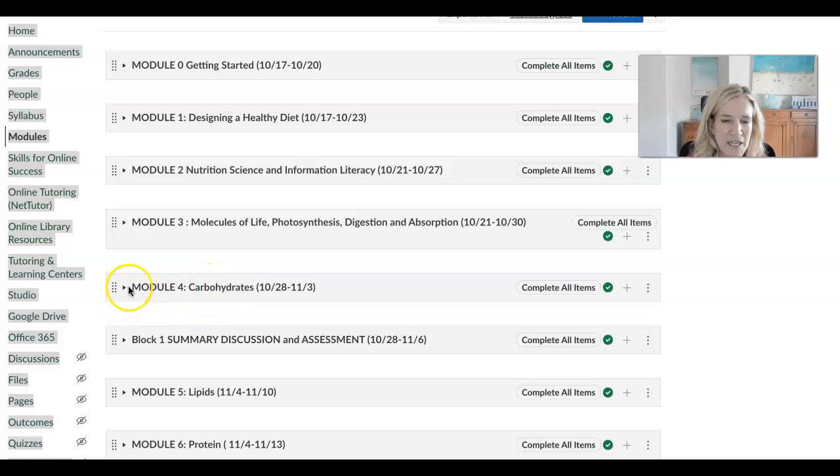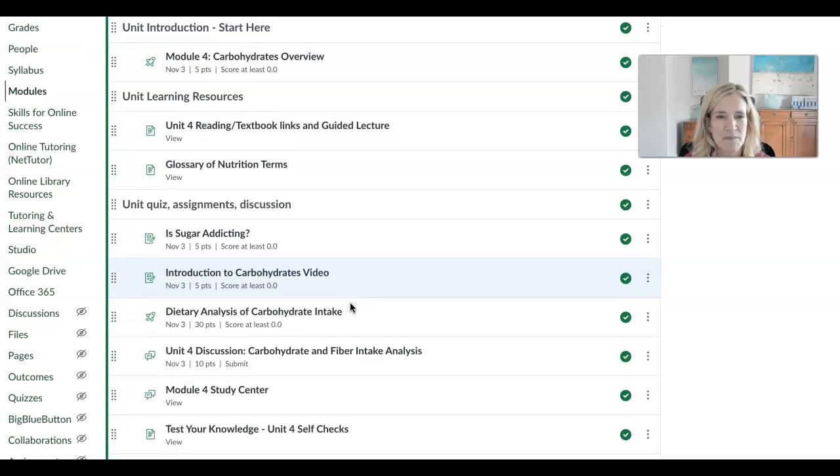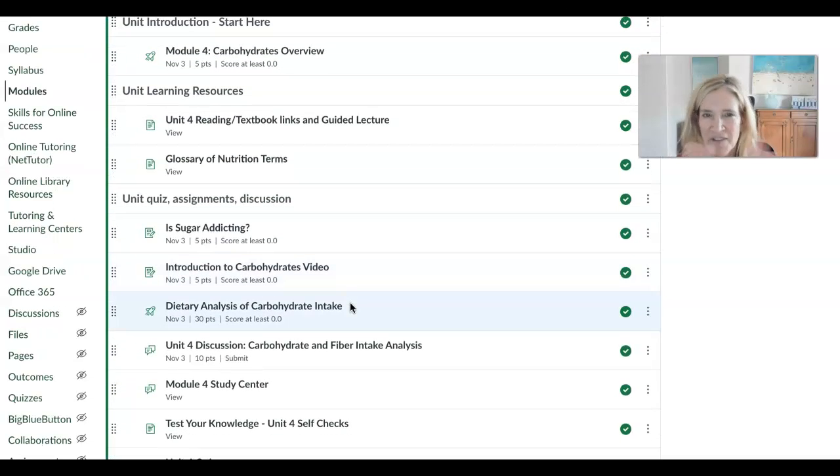And in carbohydrates, there's a couple things. Let's go right to carbohydrates so that I make sure we're all in the same spot. You'll have the overview, take a look at all the objectives and let me know what you're interested in. You've got your guided lecture notes. And the place where these guided lecture notes are going to come in really effective is when you do that block exam.